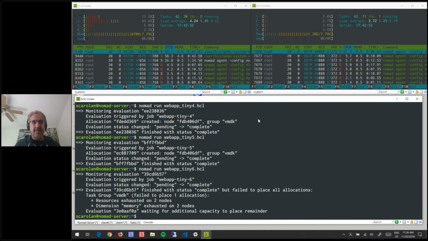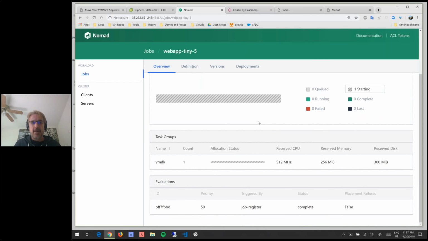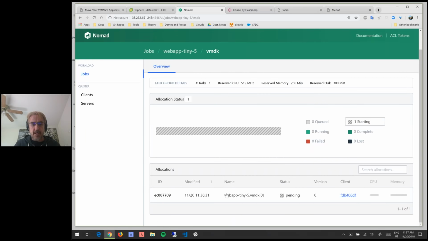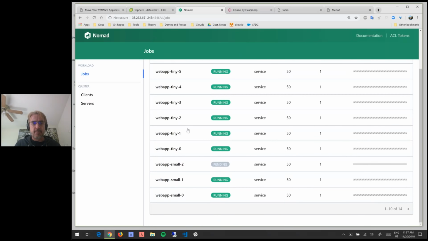This is a very CPU and network intensive activity, to spin this many machines up at the same time. We can watch the progress over here. Here are all the different jobs that are in the queue. And the Nomad GUI will give you a nice overview of what's happening and what stage things are in. And you can drill down as far as the task group and even the specific client. And these are the IP addresses or the ports that actually will be exposed once that machine is up. It's going to take a while though. I would say it could take another 8 to 10 minutes for this cluster to stabilize itself.